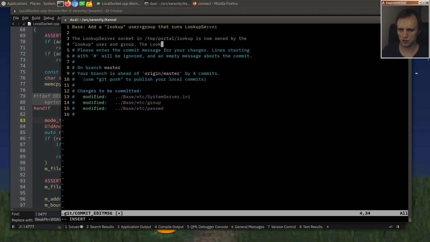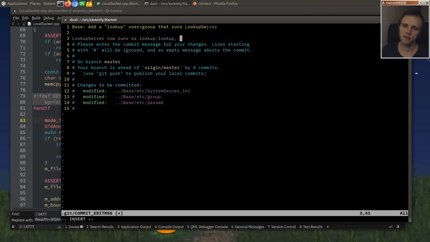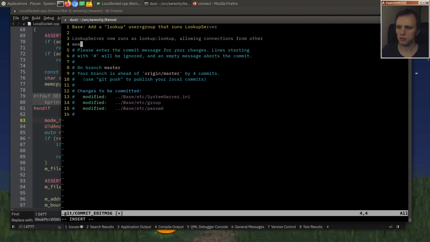The lookup server process is owned by, hold on. Lookup server now runs as lookup and allows connections from anyone or from other members of the lookup group.